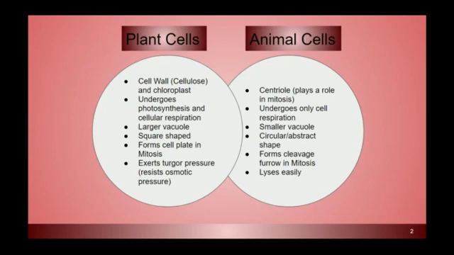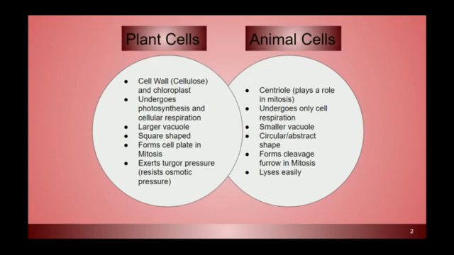All right. So plant cells have a cell wall and a chloroplast. Those are two organelles that animal cells do not have. The cell wall is made out of cellulose and really gives the plant cell structure and kind of a rigid appearance. And the chloroplasts are fundamentally similar to mitochondria, but they play a huge role in photosynthesis. So they are not found in animal cells either.